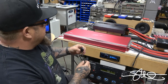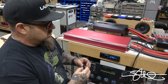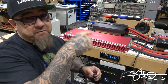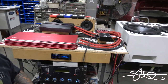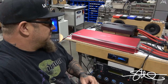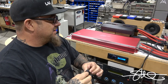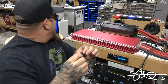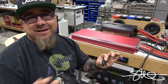This one's gonna shine on mid bass if it's any good. Look, those woofers aren't moving at all. That is all mid bass. Damn. I can turn some bass up.